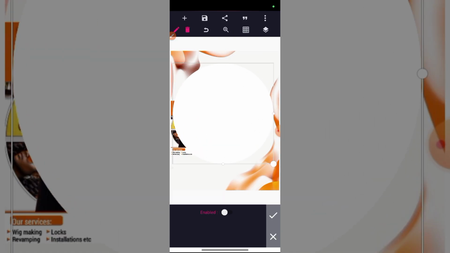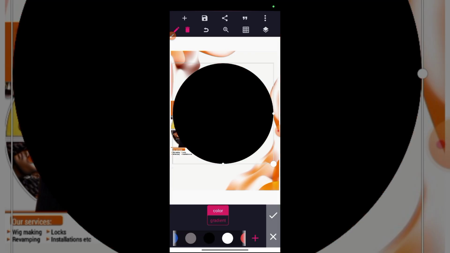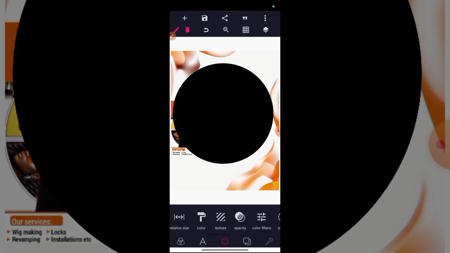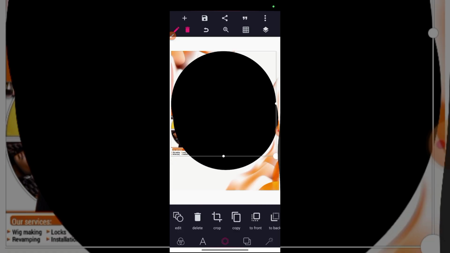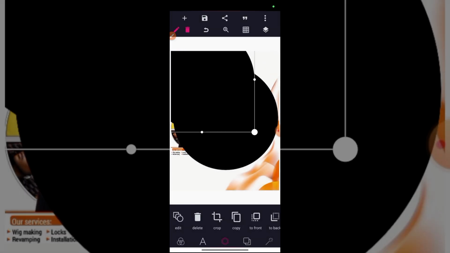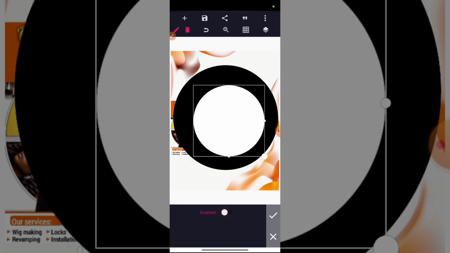Let me just use black over here. Good. Then let me copy it. Let this one be white.